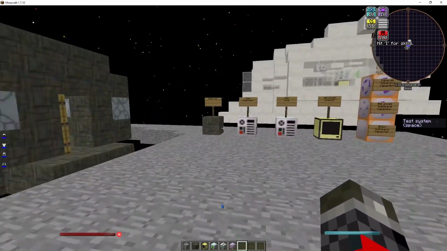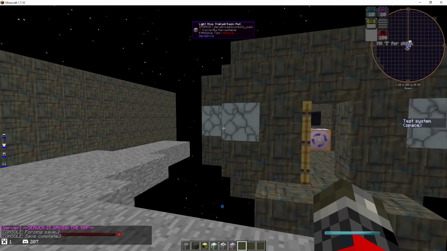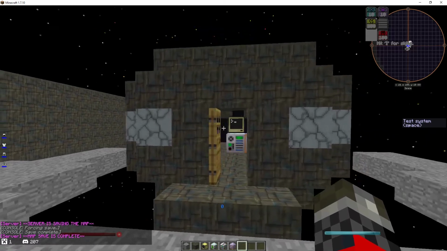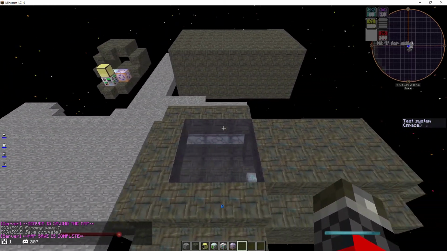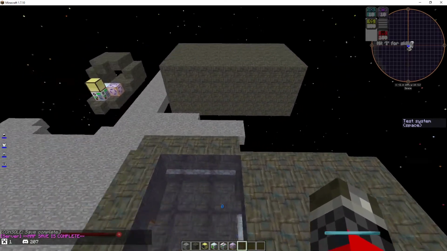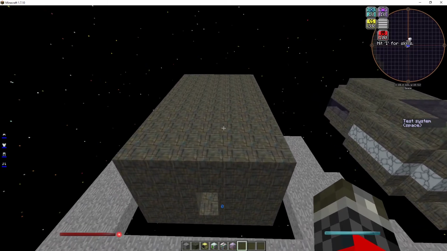The next thing we're going to look at is the size of the ship and how it changes the distance that you can go. So for example, I have these two ships here. They are the same size. They line up front. They line up back. I would do left and right, but it's not going to work out. But they look about the same.